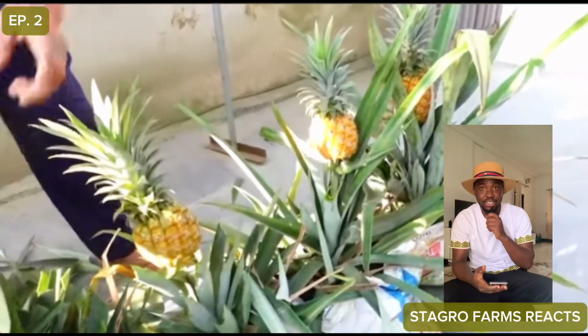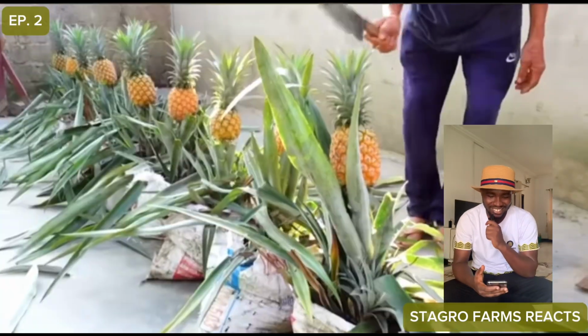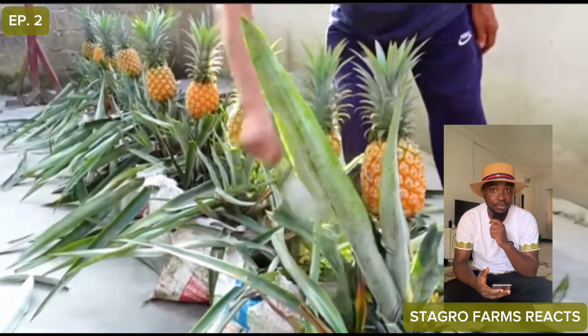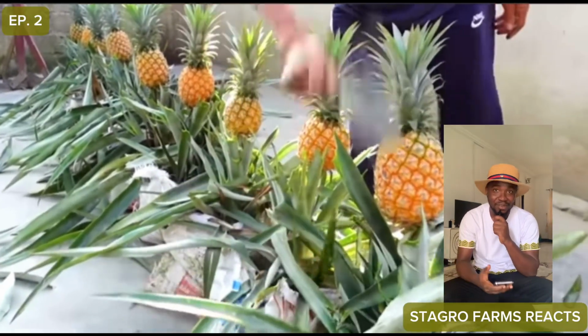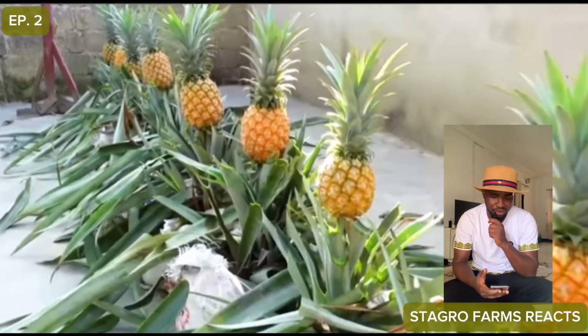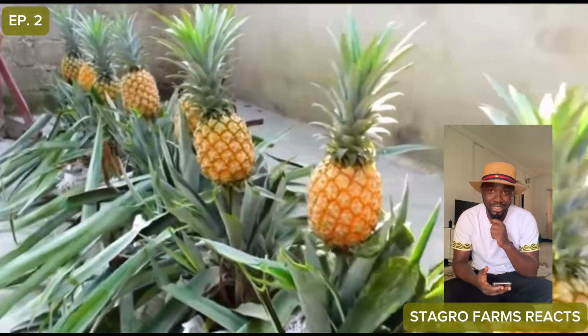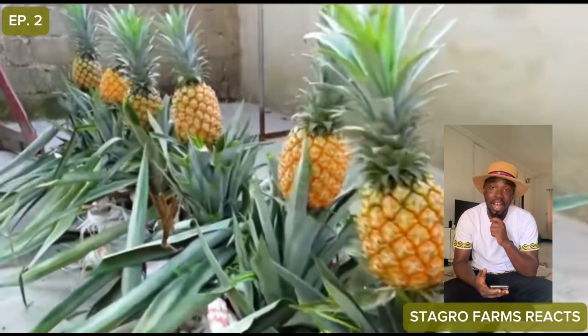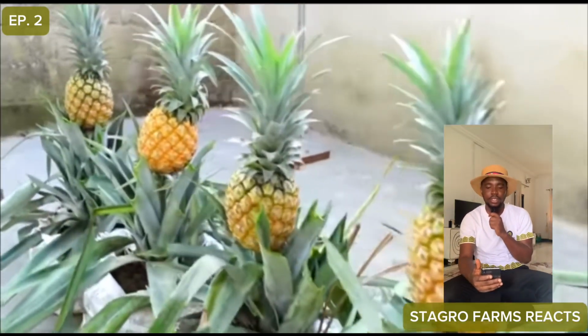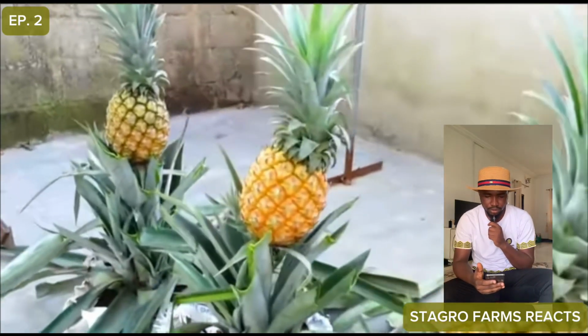Guys, put it in the comment section. What do you think about this idea? This is interesting, man. Have you tried this before? If you've tried, put it in the comment section. Tell us the outcome. How long does it take for a pineapple fruit to be matured for harvest? Wow, this is interesting, man. What do you think?